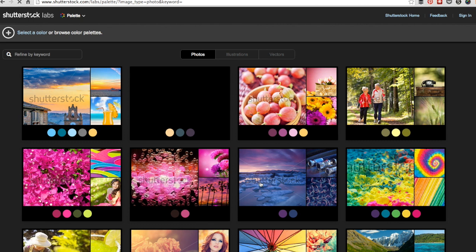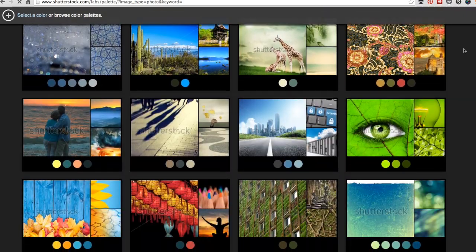And if you're not familiar with Shutterstock, it's a stock photography website. Stock photography is great for your brand and your business and your blog, but it can also be terrible if you don't know how to look for good images, if you end up with the cheesy stuff that everyone has on their blog.